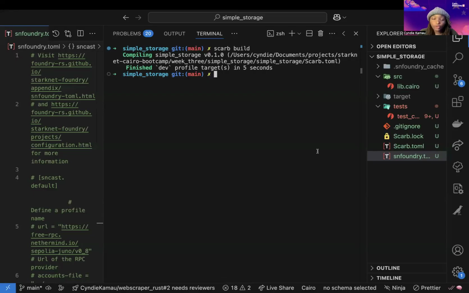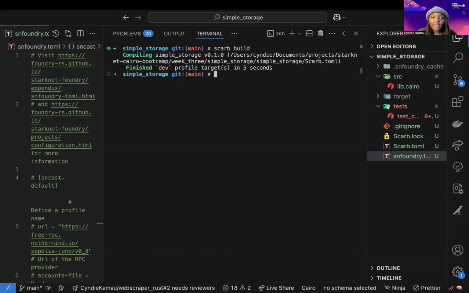When we're deploying a smart contract, we need to create an account. Just like you need to create MetaMask, but this account is essentially for paying the gas fees needed to deploy your contract. So the first step here is we create a Starknet account wallet, so that you can use it to deploy your smart contract.